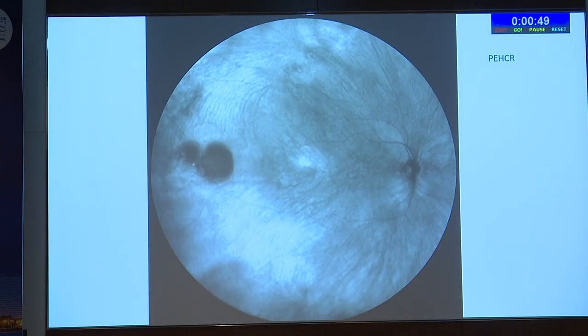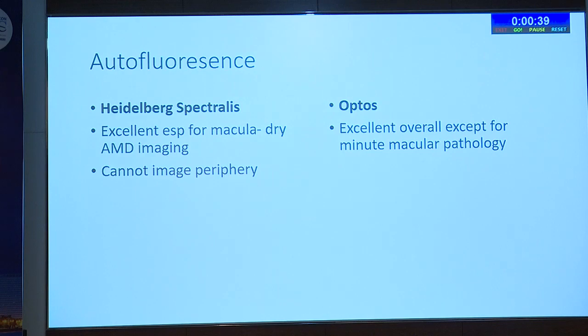This is a patient where I could not get very clear images with the OPTOS, but with the infrared images I could get this patient of PSCR, a peripheral hemorrhage, and the leaking lesion. So the next technology is the infrared technology. There is no comparison because it is available only with the Spectralis.